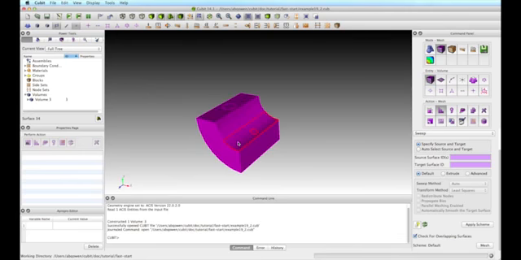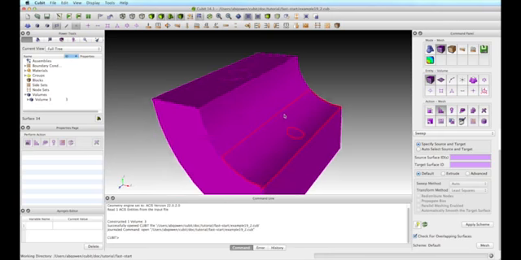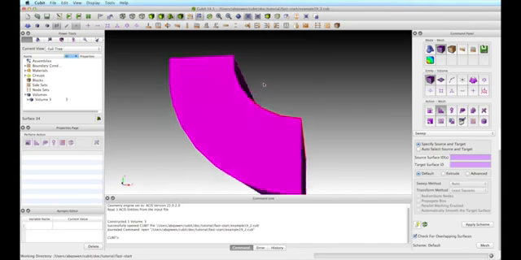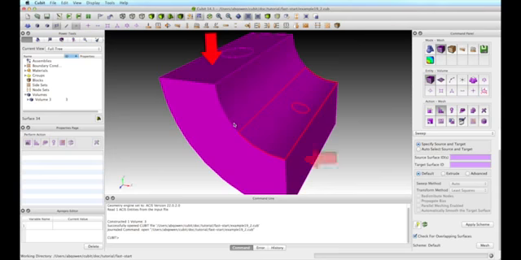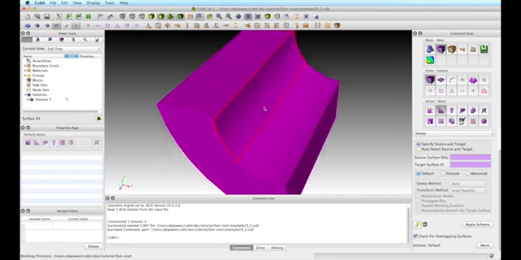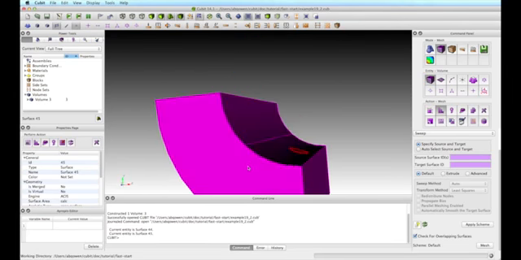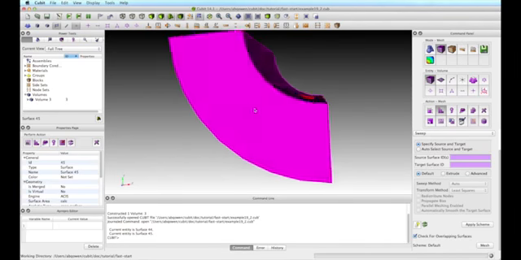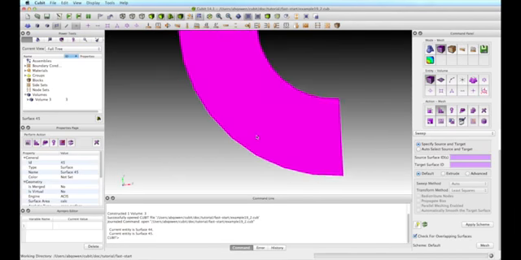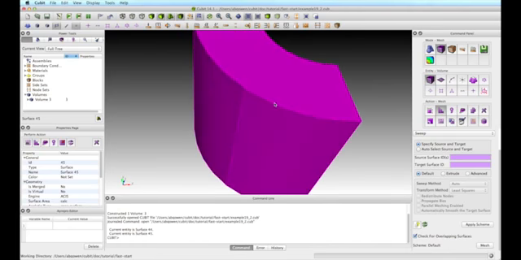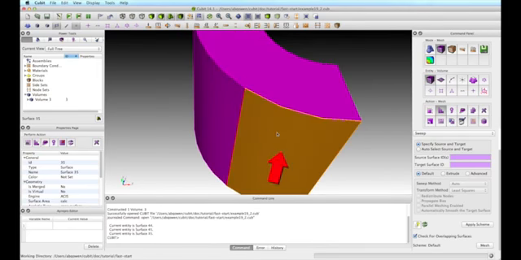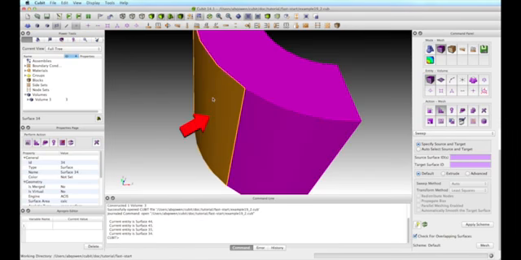Let's take a look now at what makes this small model particularly difficult to mesh. Normally, for a model such as this, we look for natural sweep directions. For example, sweeping radially from this surface to this surface, or from side to side along this path. The problem arises because of these two circular imprints. Although there may be several different solutions for this problem, for purposes of this example, we are going to treat this model as if it was an L-shaped block, where the bottom of the L is this surface and the back of the L is this surface.